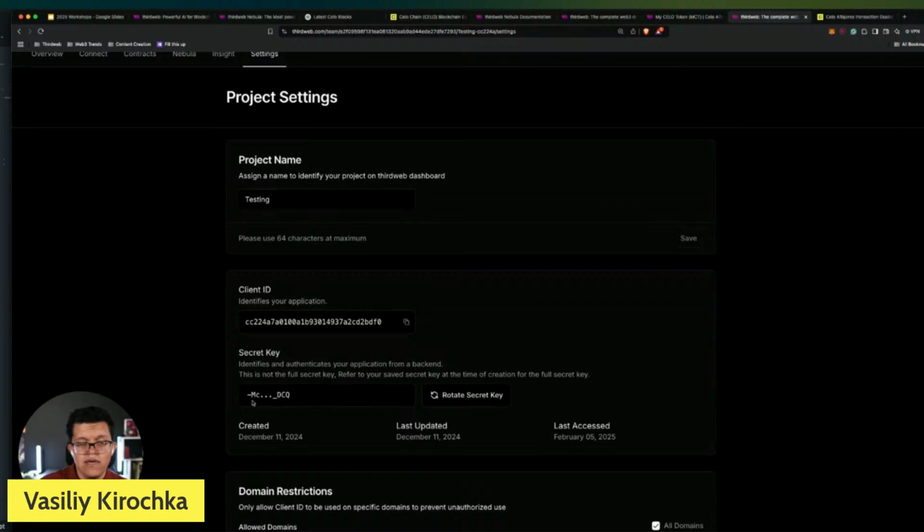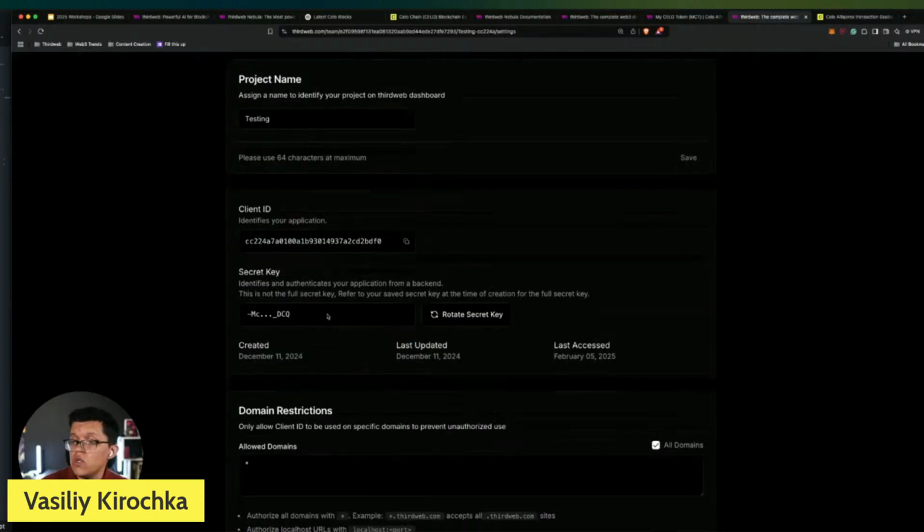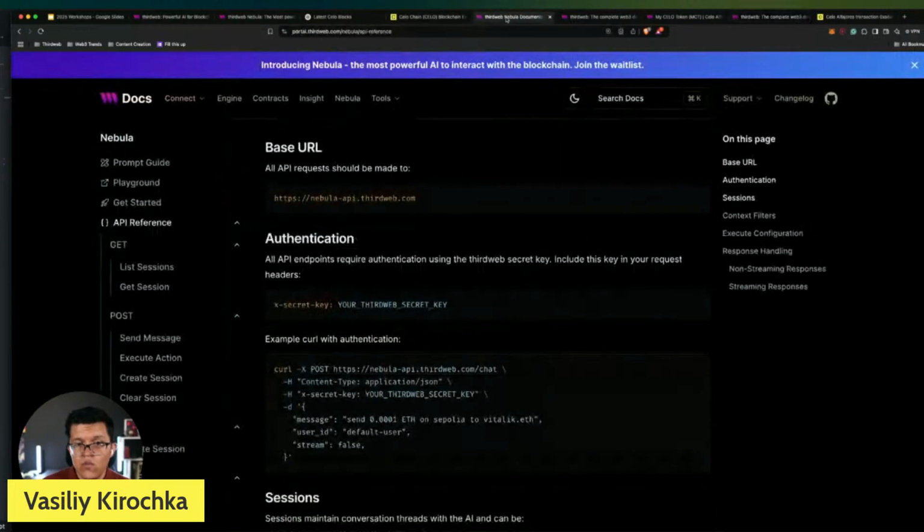In this case, it is hidden for security purposes, and it's always going to stay hidden, so you need to copy it the first time you create a new project. Once you have early access to Nebula, using this secret key, you're going to be able to start interacting with the API.